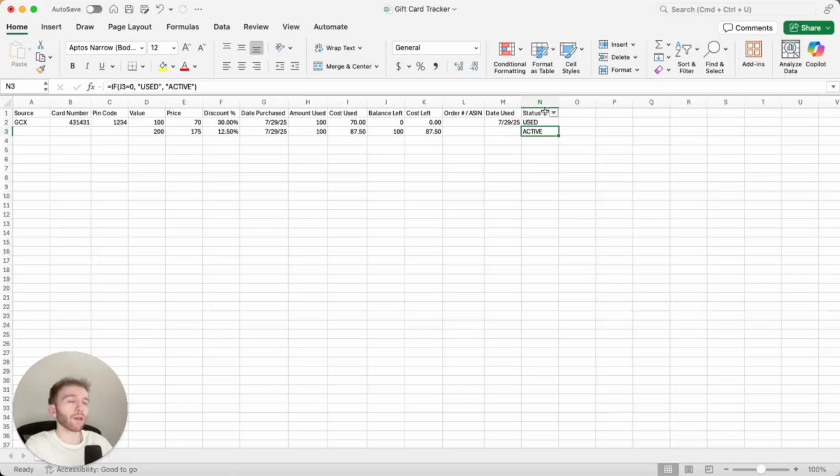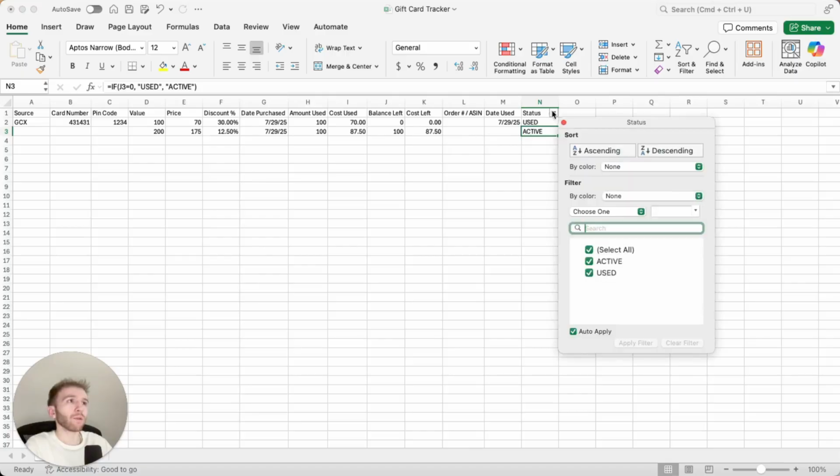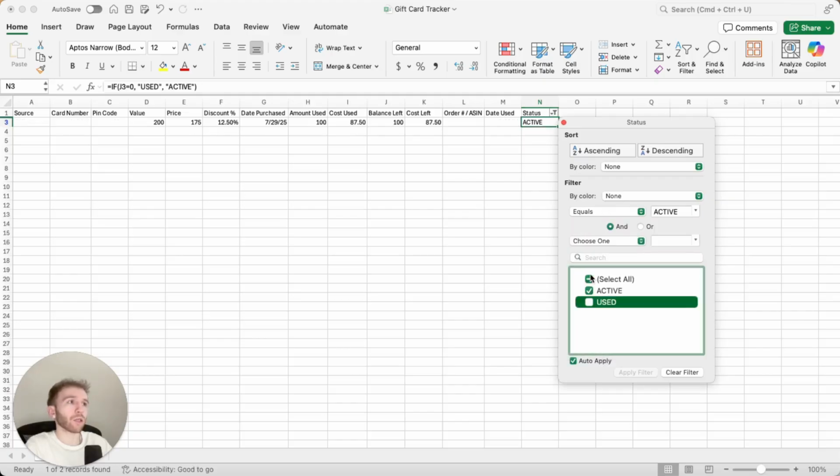So what I was talking about, the point of these, besides just seeing did you actually use the gift card or not, is if you have any active gift cards, say you have a long list and this goes for, I don't know, 50, 100 rows because you do a lot of gift card purchases, you'll be able to filter here by active and used. So if you're looking for ones that you didn't use, you just click off of used and it'll take that row out. It'll just hide it. It doesn't delete it. And then you'll be able to go through all of the ones that are still active.